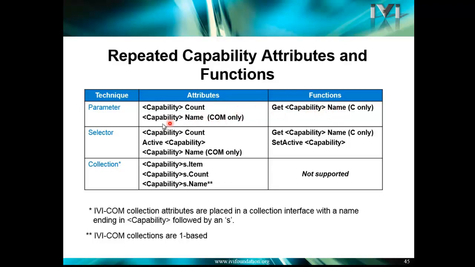But you're going to say, I have 10 different repeated capabilities. In our example, I would say I have 10 fan trays. And if I want to know the name of each fan tray, you just say name of fan tray 1, name of fan tray 2, name of fan tray 3, etc., up through 10.